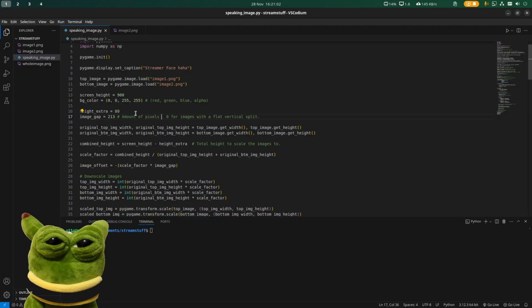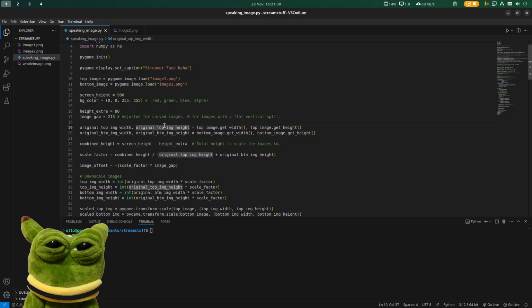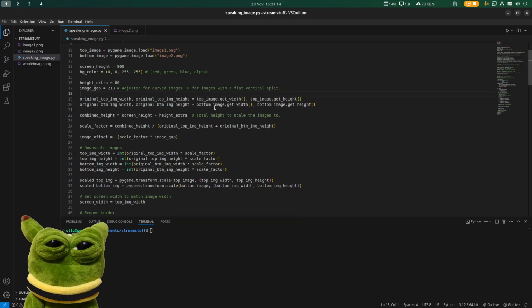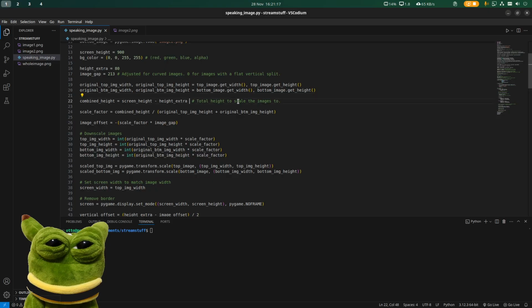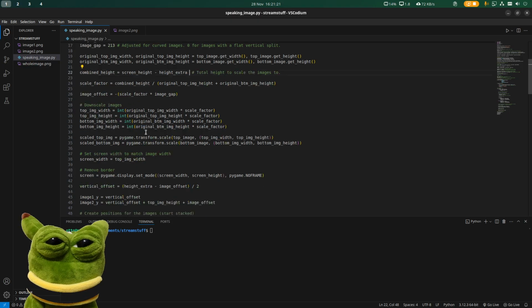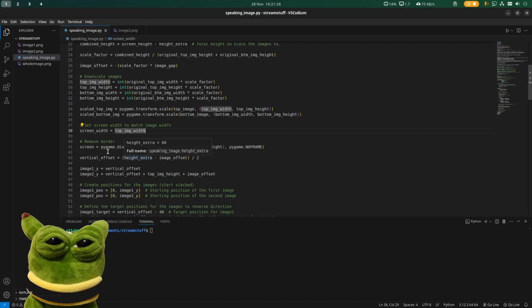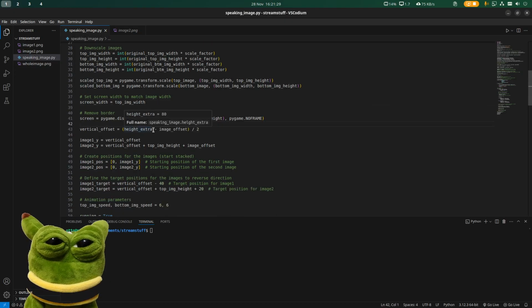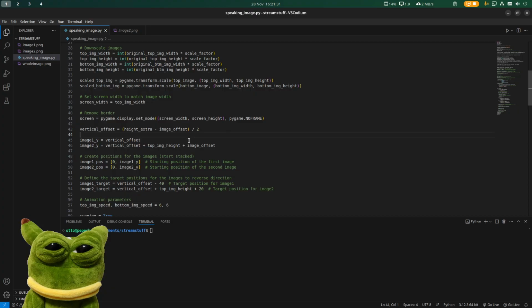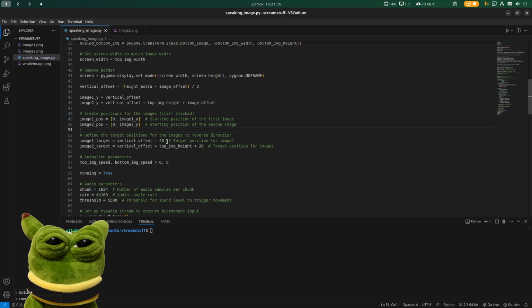Amount of pixels, okay, whatever. I don't know how to explain this, so I'm just not going to. And then, is any of this needing to change? Yeah, I think these are good to go. I have already been refactoring this top part mostly. Screen width, for now I just want to refactor everything, and then we can work on the functional improvements. The vertical offset, that's based on screen height, so that should be good to go.